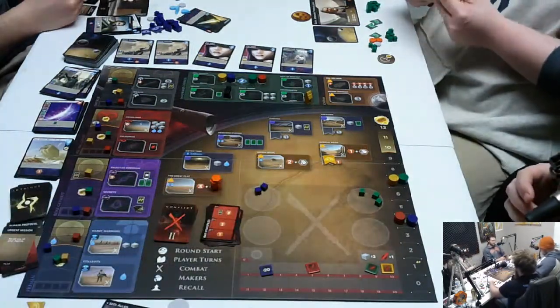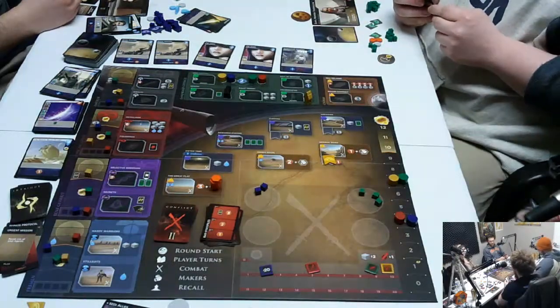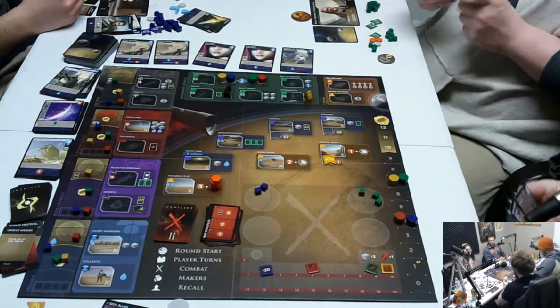All right, I'm going to do the power play. There's some worms in this house. We already did it. Okay. There's some worms. Don't do it. In this house. Too late. We're there.